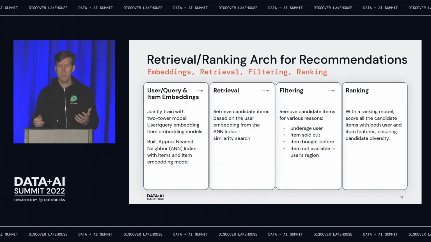So with our embeddings, we're going to create embeddings over the items, also over the users. And in fact, we're going to do something even crazier. What we're going to do is we're going to map from the user space into the item space.